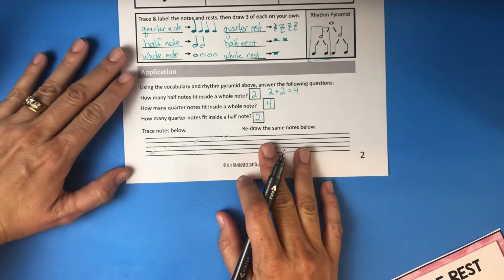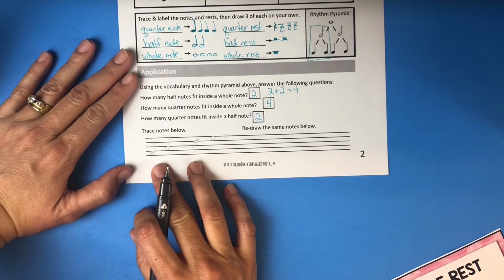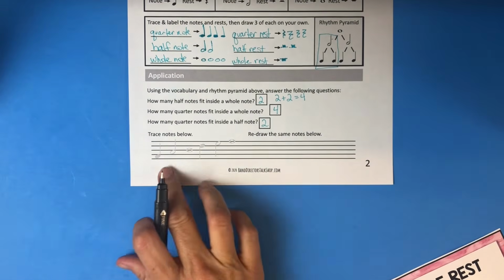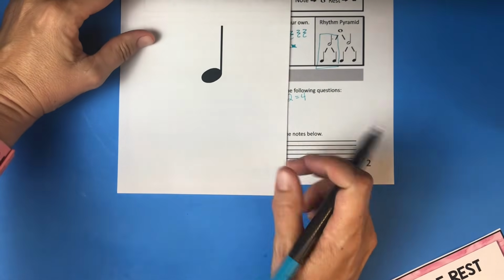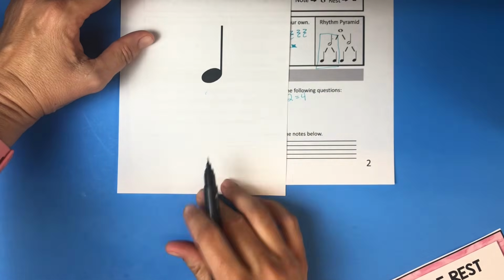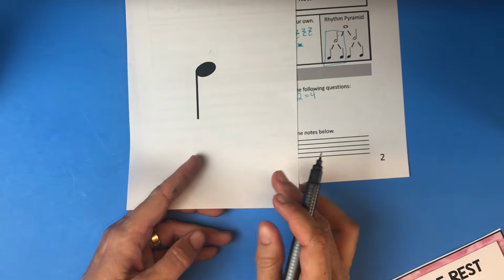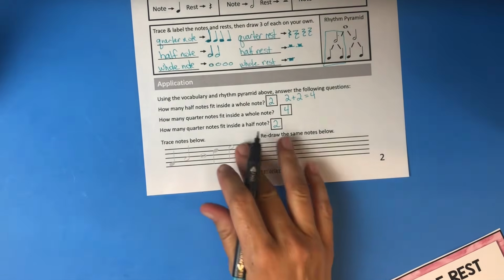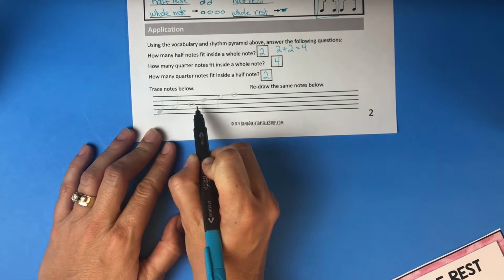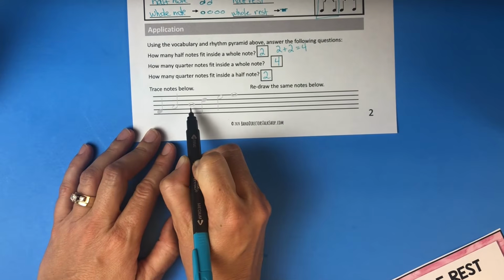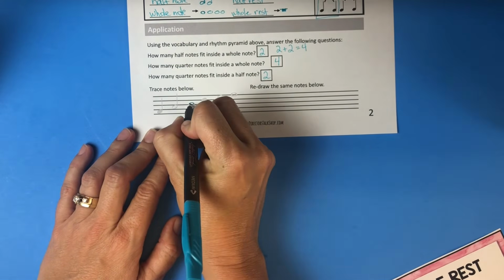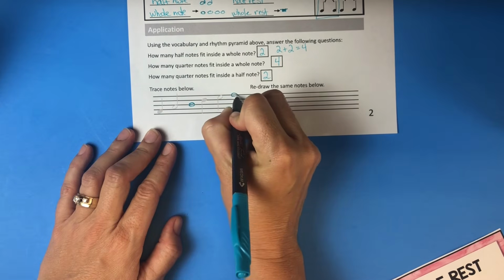All right, now, here we're going to review how we do our stems. Remember from the last lesson, we talked about how if the notes are low on the staff, you're going to do a note head and the stem goes up on the right. If the notes are high, you do the note head and you go down. But the difference today is we're going to add some half notes and we're going to add some whole notes. So for whole notes, you don't even have to worry about the stem because they don't have a stem. It's just a note head. So you can go and trace those two real quick.